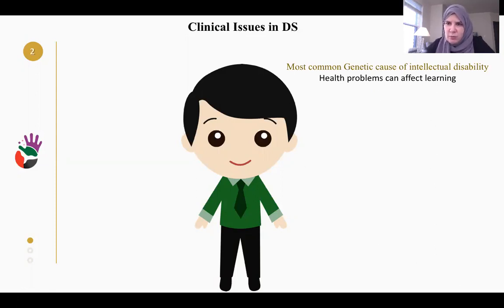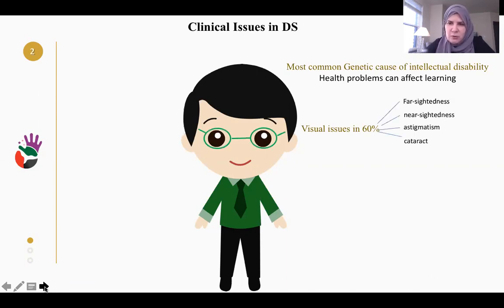of development and learning. So first of all, we have the visual issues, and these can occur in more than half of the children. And there's a variety of visual issues that occur, and so we like to screen vision several times in the first year and then throughout childhood and adulthood.